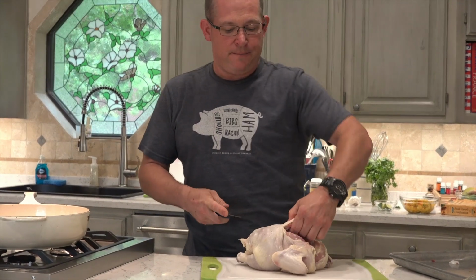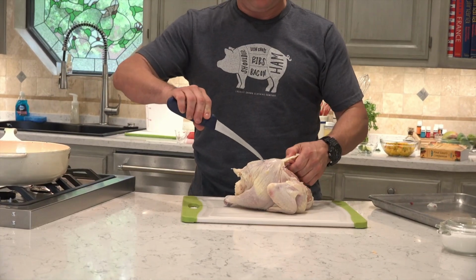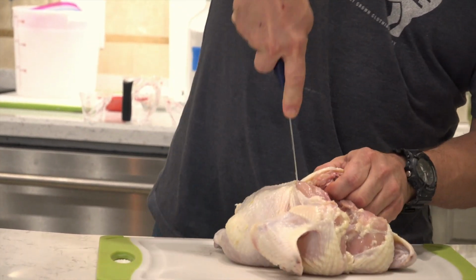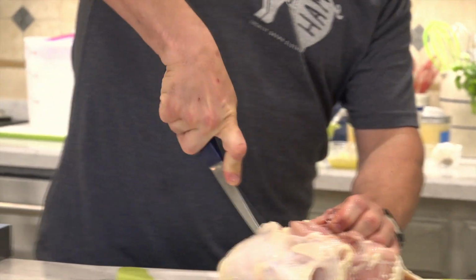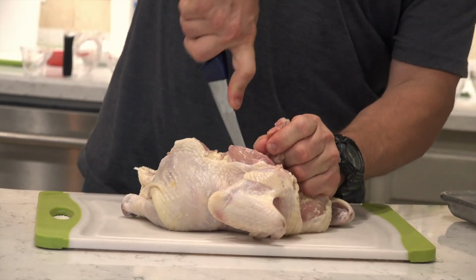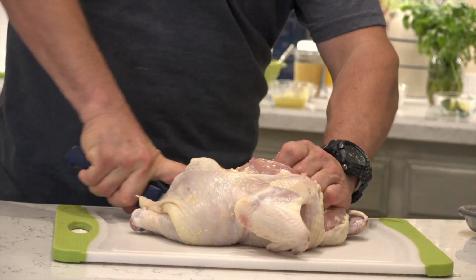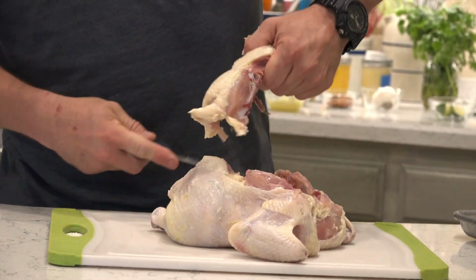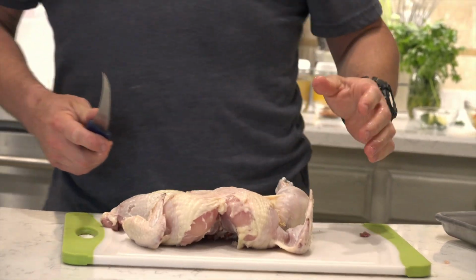There you go, okay? Just on either side of the back of the leg bone, right here, you're going to go in with an arc, and cut straight back down. Same for the back side. That's it. Opened out. That's it. This chicken will cook in about a third the time.